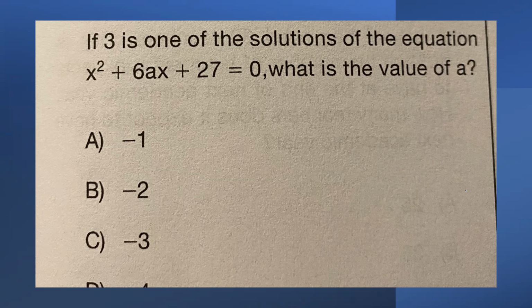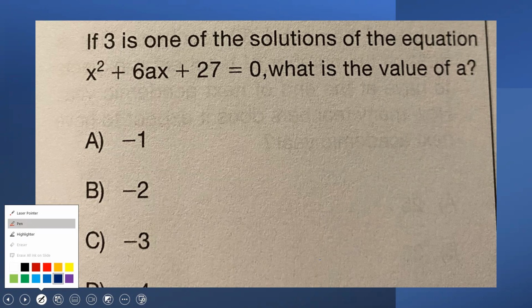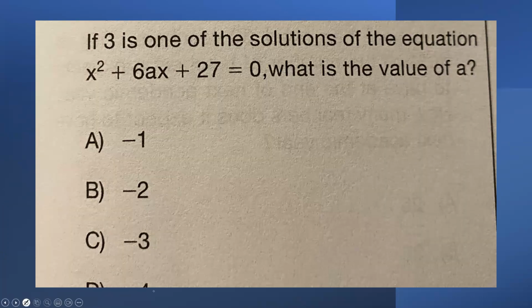Number one says if 3 is one of the solutions of the equation, what is the value of A? So if 3 is one of the solutions, we know what that means. It means that X can be equal to 3. Let me activate my pen so I can write here. Okay, here we go. So X can be 3.